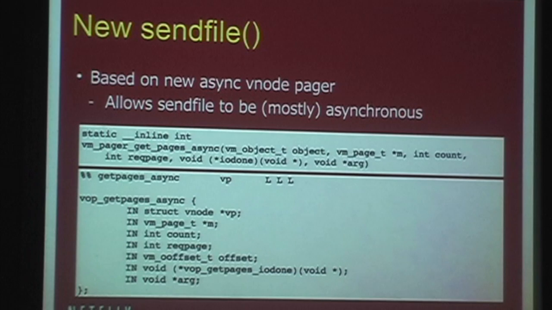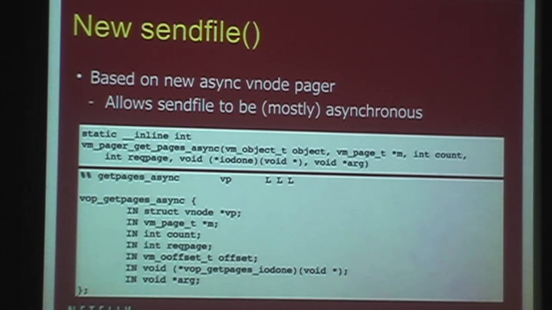The next set of work that we're working on is completely rewriting SendFile. Once again, SendFile is very critical to the operation of Nginx. Nginx right now uses a two-phase process to dispatch I/O. First, it calls SendFile to see if the pages are already in the VM. If they're not in the VM, then it calls AIO read to initiate the I/O to be dispatched asynchronously, and then it goes on to the next request. When the I/O completes, AIO read wakes up Nginx with the kqueue note, and Nginx then calls SendFile again to send it out on the wire. This works fairly well, but it's a complicated process of multiple calls into the kernel, lots of latency, and having to queue things to AIO and AIO threads and then be woken back up again.